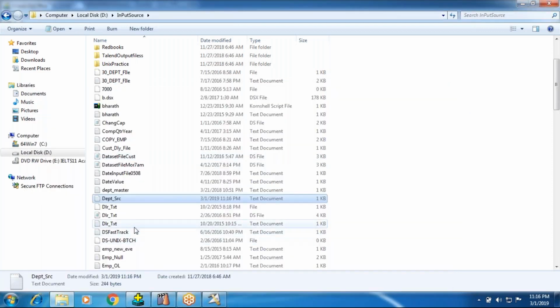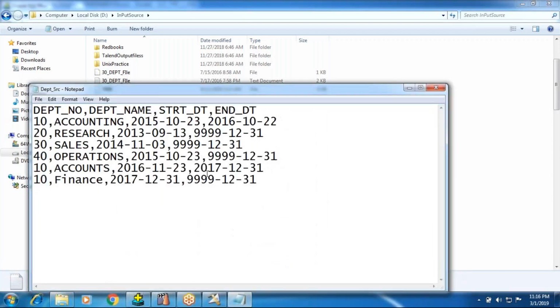So now what happened? The same transaction I have taken again. I have expired the 10th department accounts, and I created a new one which is finance.